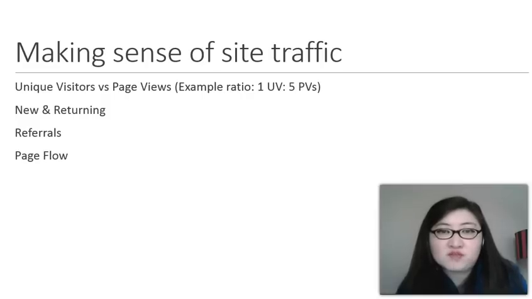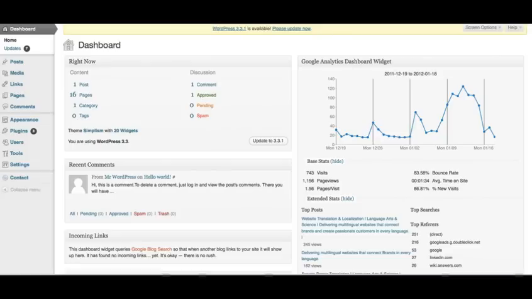examples across different platforms. Some of you are already familiar with WordPress as the blogging platform, and you can see that in WordPress you have a dashboard for performance metrics. And you'll see that in the case of multiple blogging platforms, where they do provide some type of analytics so that you can see the performance of your site, the amount of pages that you post, the comments against that as well.